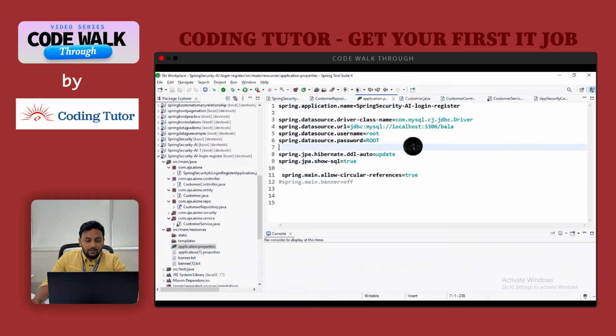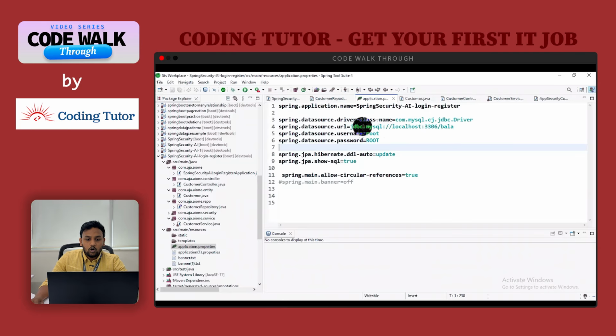Next one is spring.datasource.url. This is JDBC, MySQL, localhost and the port number, followed by the database name. This is the database URL.